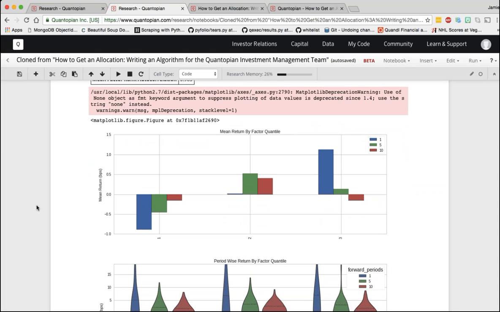Now we're looking at the mean return by factor quantile. So here, what you want to look at is the spread between the N2 quantiles. So here it's 1 and 3. And in blue is our 1-day forward return. And so exactly what you're looking for, stylistically looks great here, which is that in quantile 1, these stocks are expected to go down, and in quantile 3, in value and price, they're expected to go up.